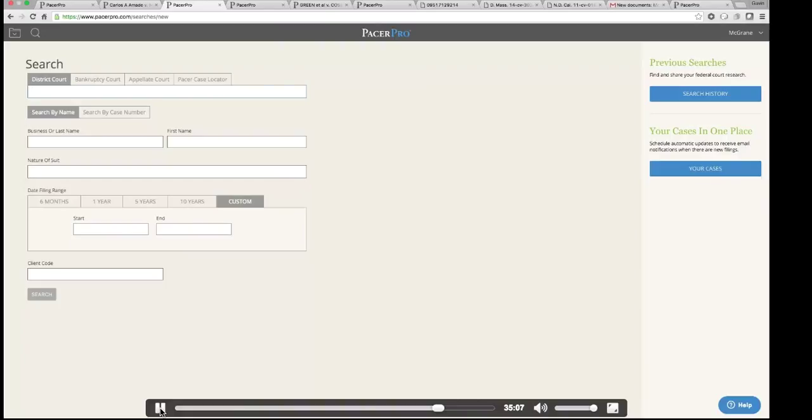Do you know if any of the federal prosecutors, U.S. attorneys' offices are on PACER Pro? The short answer is there are some. We don't have an official relationship with them yet. They tend to move a little bit more slowly when it comes to making decisions about this type of stuff. But they could certainly benefit from it because of the volume of work they have to do in the federal courts. And the fact is everybody has the same system. They get the emails, they have the links, they have to click on them, look at them, and file them. It's a very time-consuming and error-prone system.